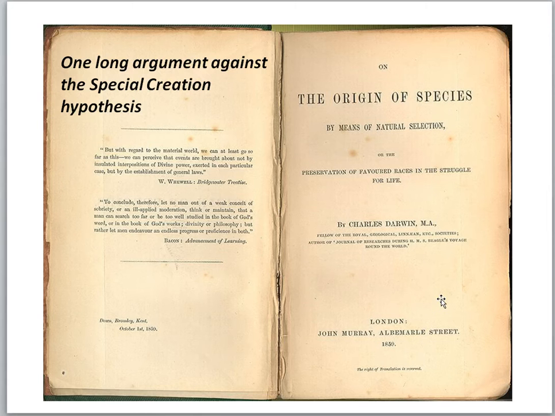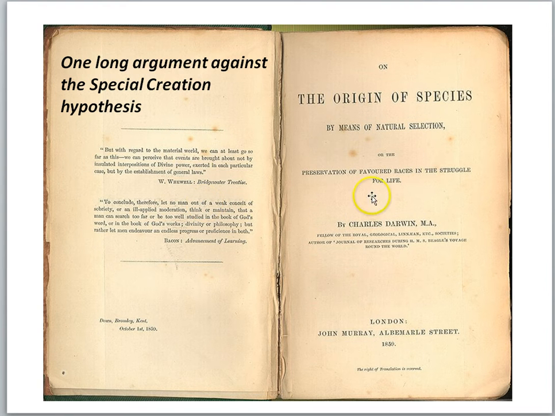In 1859, Charles Darwin published On the Origin of Species, and he attempted to do two things in this book. First, he wanted to persuade the reader that species had changed, and this was in contrast to the special creation hypothesis that suggested that God had made species in the past and species had never changed since their creation. So Darwin will reject that, and he will lay out different categories of evidence that species had changed.